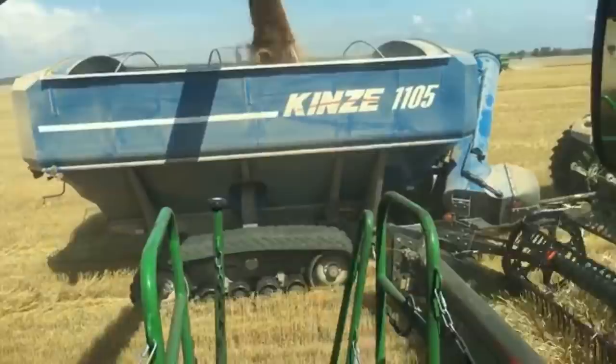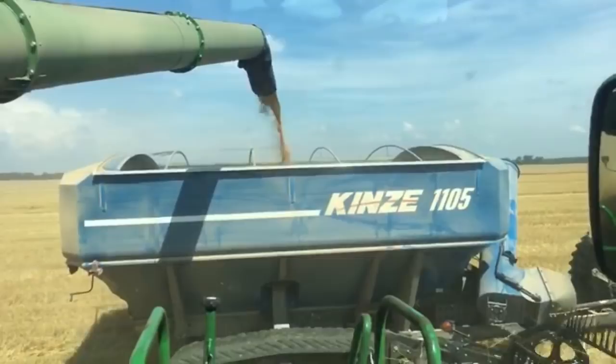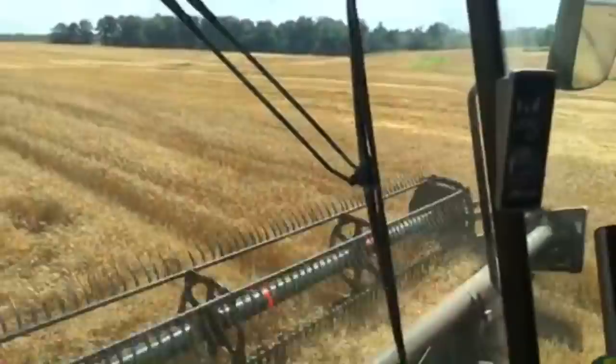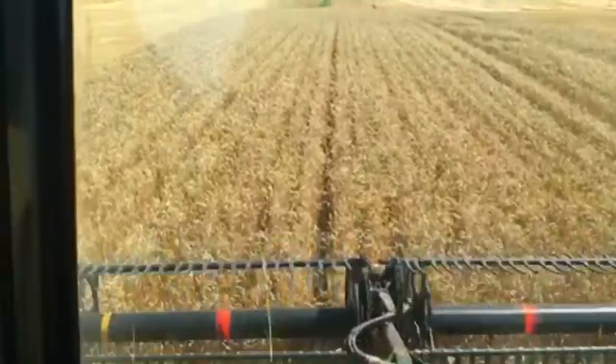That is the new Kinsey track system — they seem very happy with it. It's got a little more flexing give to it and does a nice job out here. Matt, do you ever play Farming Simulator, or is being up here in the combine simulation enough? No — this is all the simulation I need right here. I would love to play Farm Simulator as well — my son likes to play it, but I'm so busy filming the real stuff I don't get time.